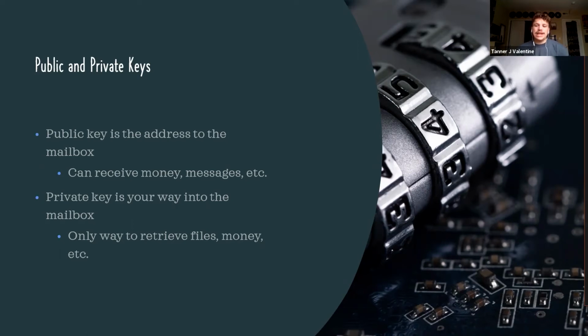You can think of the relationship between the two as a mailbox for transactions. The public key is like the address to the mailbox. Anyone can see it, they can send data to that box. The private key is like the mail key you get in an apartment. You can use the private key to access the data sent to the public key by other users or yourself. Users must keep track of their private keys. Thankfully, with cryptocurrencies, these are stored in an e-wallet of whatever node you're accessing the chain on.